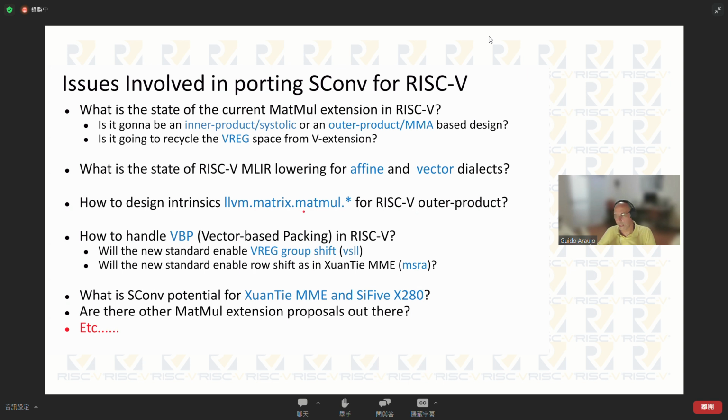This is more of a firmware and hardware designer point of view. So you have all your low-level intrinsics or your assembly instructions for your machine, and you encapsulate them in little C-level intrinsics. And how do you put that together in a nice LLVM matrix MATMO intrinsic? If you can hide that properly, then everything that we talked about above, you don't need to worry about anymore. The compiler is going to take care of you, and you nicely encapsulate and hide all your hardware behind the intrinsics.